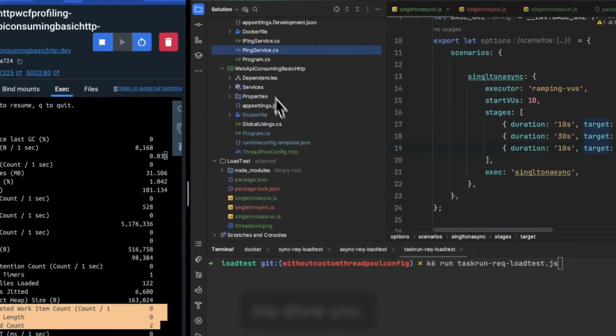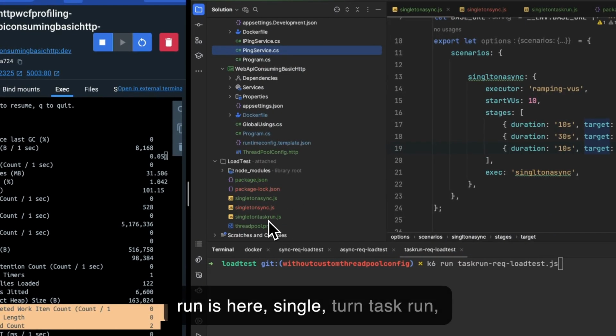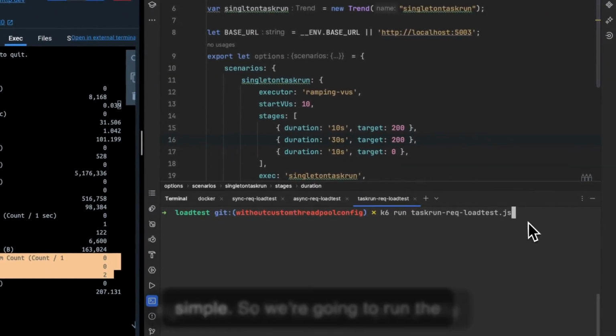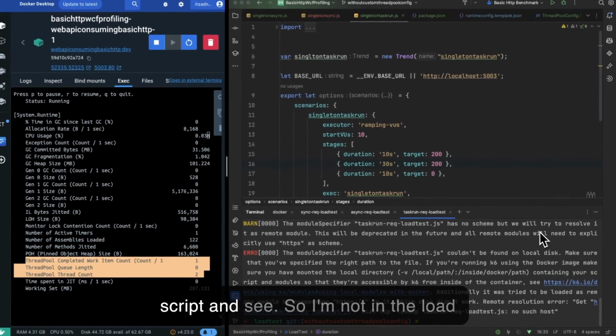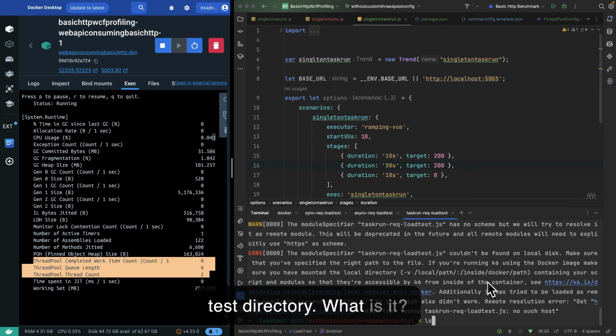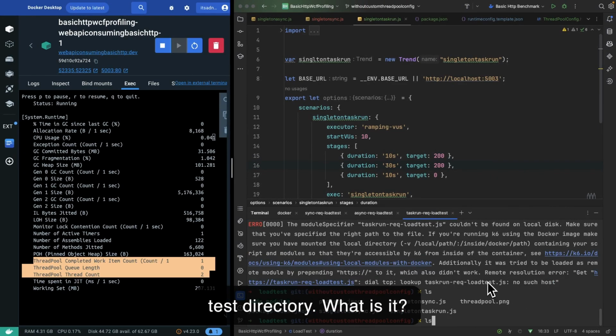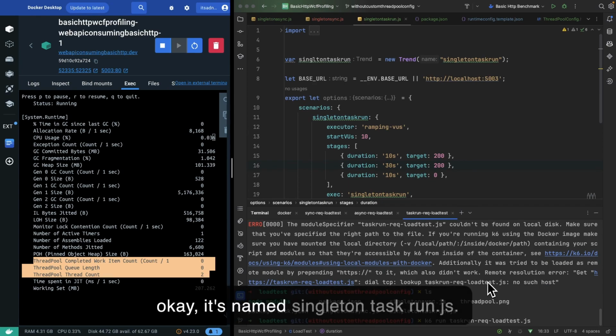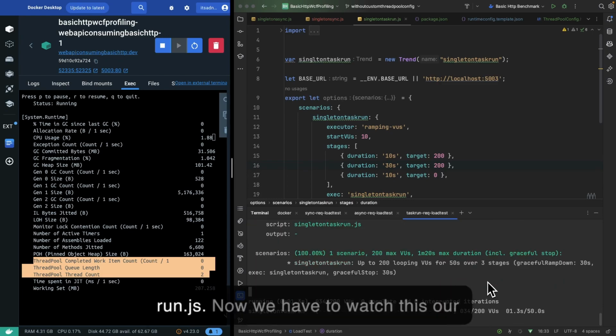Let me show you. Task run is here, singleton task run, right? It's a K6 based script, pretty simple. So we're going to run the script and see. I'm not in the load test directory. K6. Okay, it's named singleton task run.js. I was looking at the singleton task run.js.